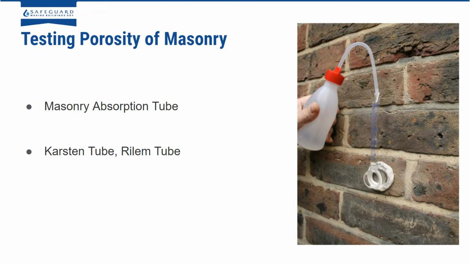Just on that note, and from your previous slide as well, mentioning the weakness and the potential for moisture to enter through the mortar course, it is also worth, when you use these tubes, to take a number of readings off the wall, including overlapping into the mortar course as well, because as the saying goes, sometimes you can have stainless steel bricks, but obviously it's the mortar course which will be the weakest part through which moisture can enter the structure. So do also measure the porosity of the mortar course as well as the brick itself.